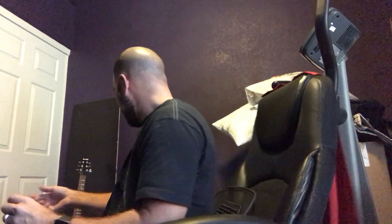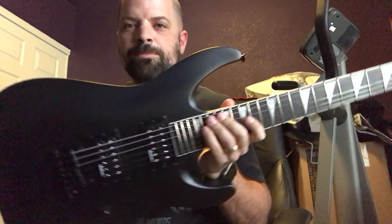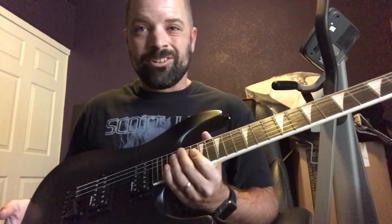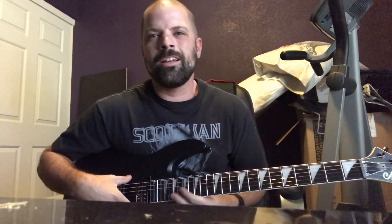But recently I just started getting back into it, and I don't know if there's any other guitar players out there, but I just went and bought today this Jackson Dinky JS22, brand new in the box. It was on sale for $180. I just started getting back into guitar again. It's just something I really missed. I used to love coming in and jamming and just playing licks and stuff, but I'm not very good anymore. I haven't played in so long.